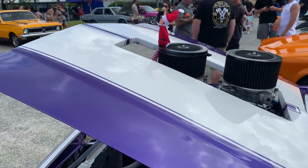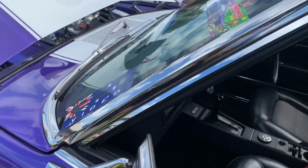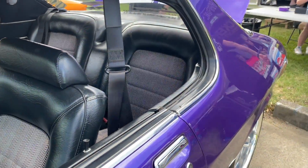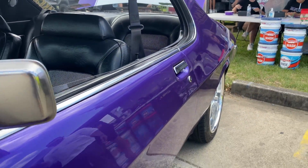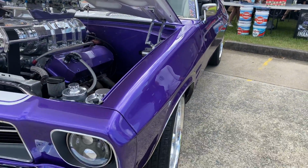So for this setup, what's the box and diff setup you've got on this thing? At the moment, it's a 498 Craig's Automatics Turbo 400 and a sheet metal housing 9.5-inch full floater 35-spline rear end. And disc brakes all around as well. Yeah, AP Racing brakes front and rear.